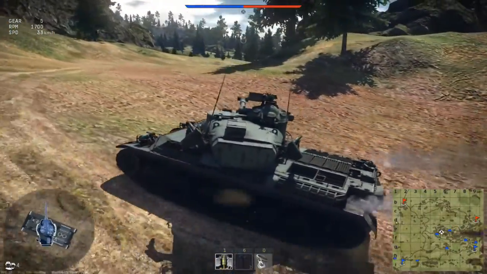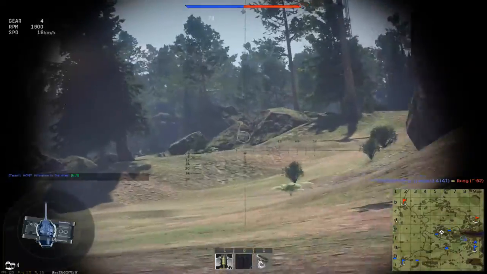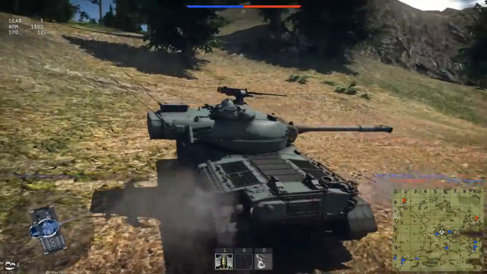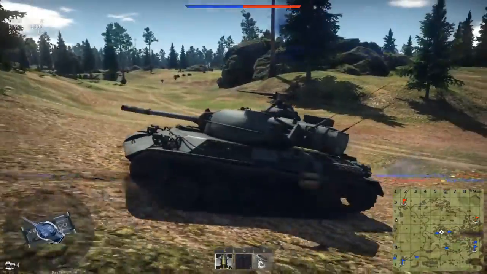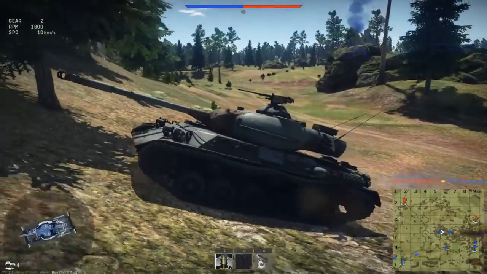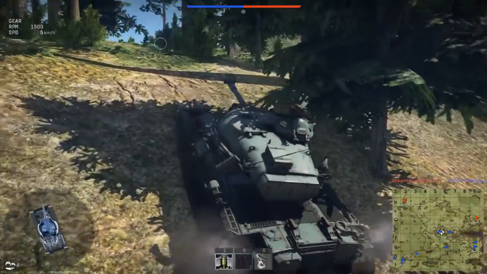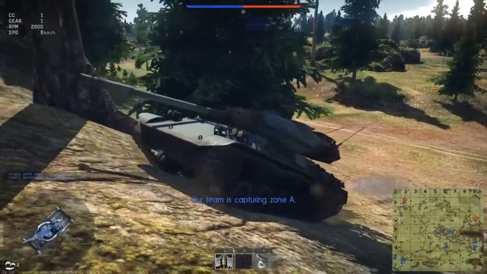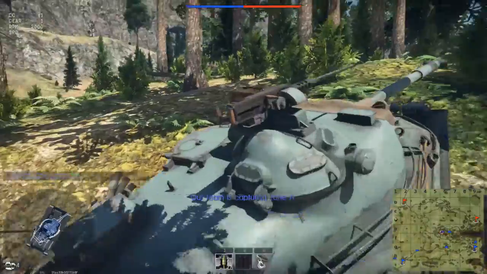Now here, my plan is I want to go up over top of this hill and get in behind the entire team, providing no one else is here. So that's my plan when I go up here. This thing has a very good power to weight ratio. It's basically a Leopard. That's how it feels to drive, but it can't back up, and its HEAT doesn't have the 400 mm of pen that the actual Leopard has.